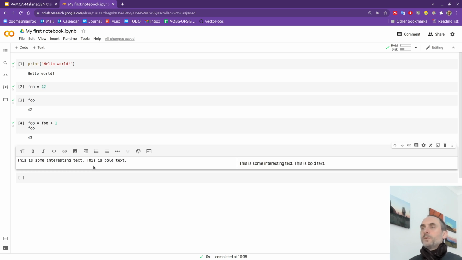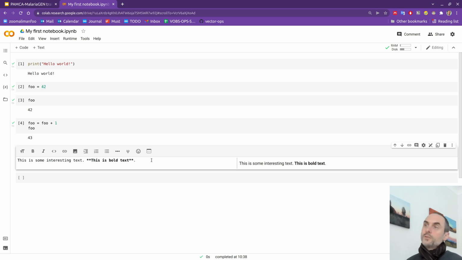An easy way of making your text bold is to just select the text you want, and this button here will format your text as bold. And so here is your bold text, and on this half of the cell, you can see what that's going to look like. So this is a preview of what your text is going to look like.